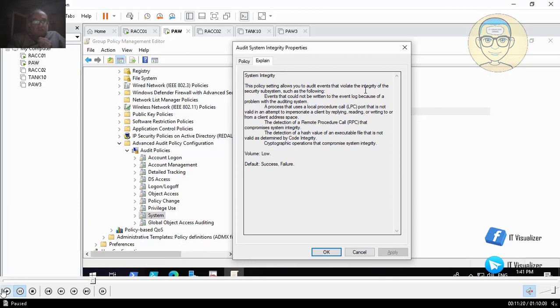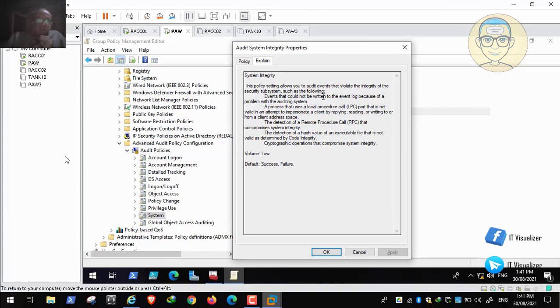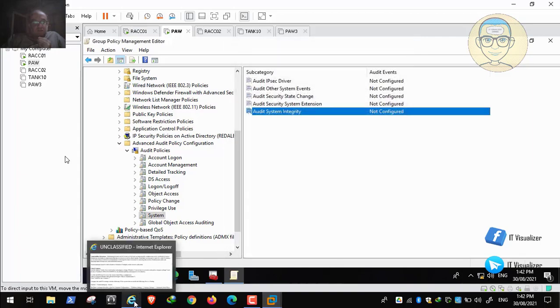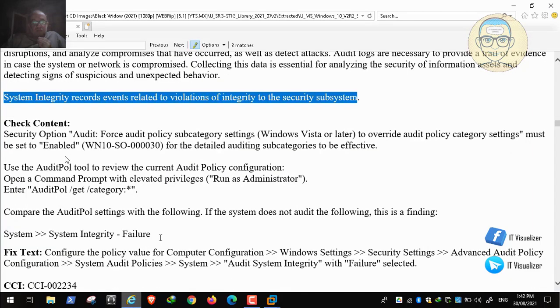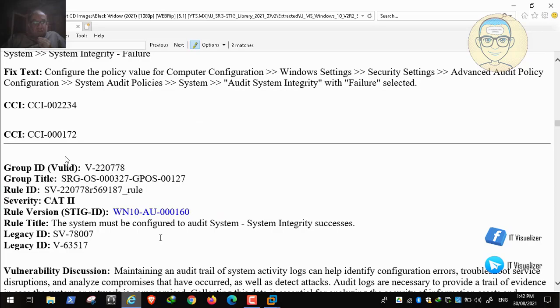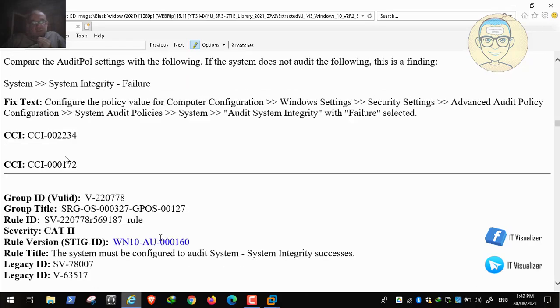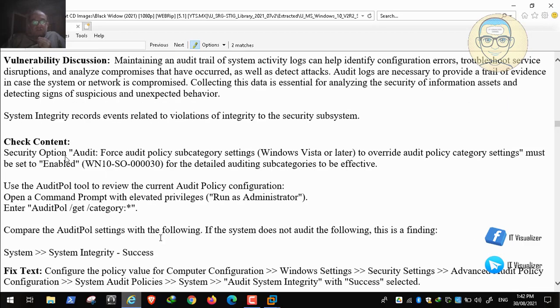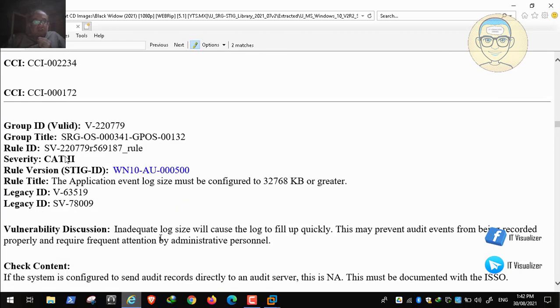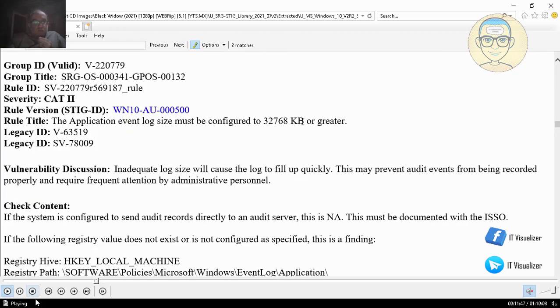Okay, so I think we can open it actually. I don't know, I didn't use this kind of option before, but this is good to know, or to work with this kind of events. Now we can continue. So this will be working with failure of these events and success, so success and failure of system integrity.